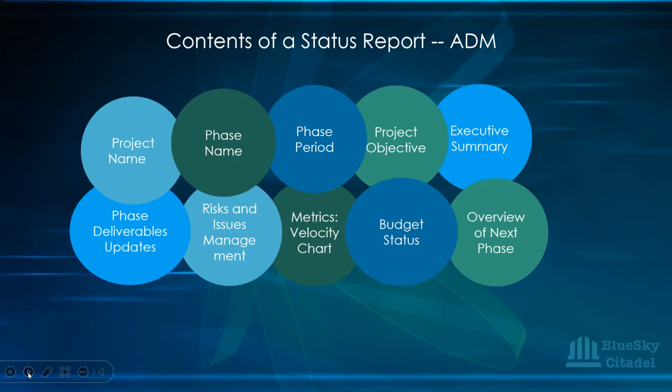And then you just give an executive summary to say, okay, in this phase, these are the things that we said we're going to do at this particular time. This is what we're focusing on doing towards that timeline. And then you look at the phase deliverables to tell them, these are the deliverables we have for this sprint. Sorry, not the sprint now, for this phase that we're going to deliver. And then you give them an update: what has been completed, the percentage of what has been completed to what has not been completed. You're able to provide them that.